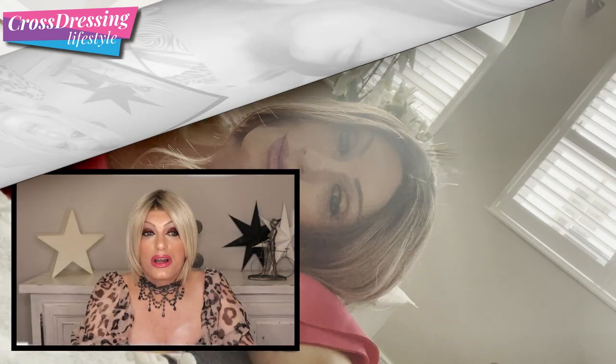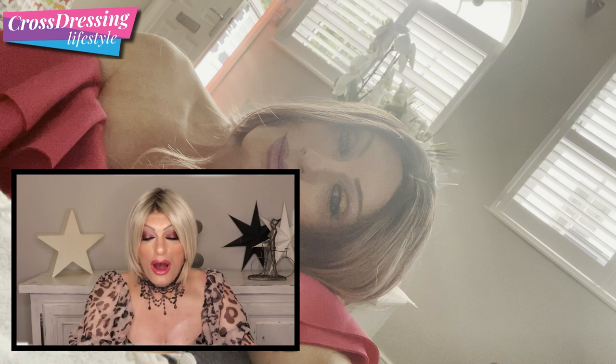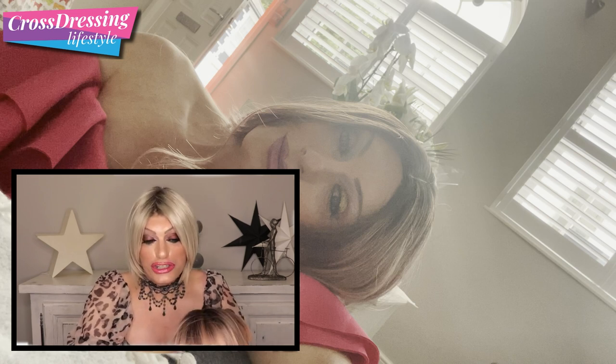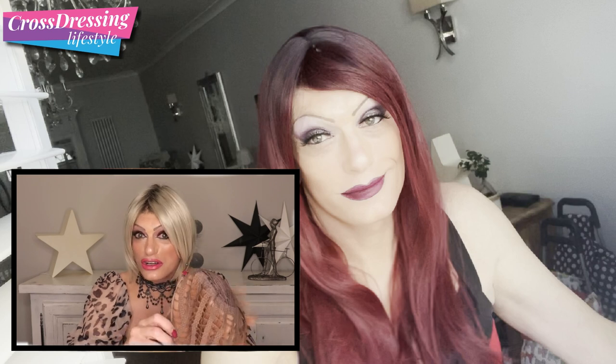Although in saying that, a lot of them didn't have actual wig lengths on the sites, which can be a little bit misleading because you don't quite know how long they are, but that's the only negative I could find about it. What I wanted to do at this particular point was just to show you a couple of features of the wigs that seem to be common right the way through every one of the 11 I looked at, and that is obviously the cap construction.